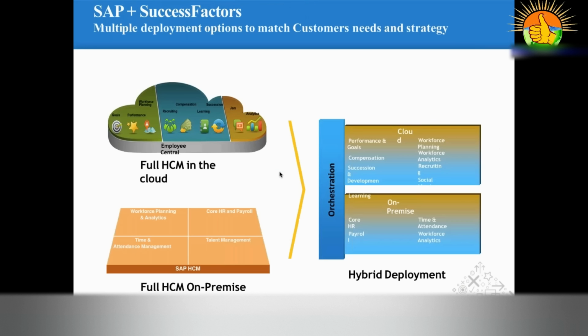And this is the hybrid solution which you can implement using SuccessFactors. So we have full HCM in the cloud over here, we have full HCM on premise. Combining, you can have part cloud and part on premise. That is your PMGM, succession development, workforce planning, analytics, recruitment, you can do in cloud. You can have your core HR, payroll, time, and workforce analytics on premise. A hybrid deployment solution is possible. So we just told you a sample case of what could be possible. Typically, any hybrid solution is possible. Not only this, anything.